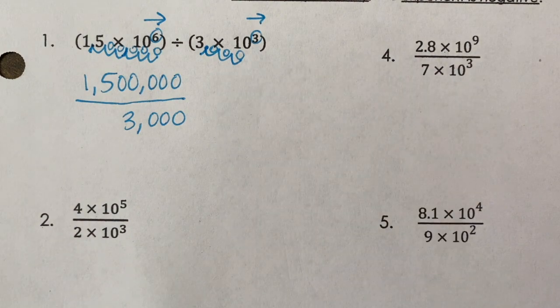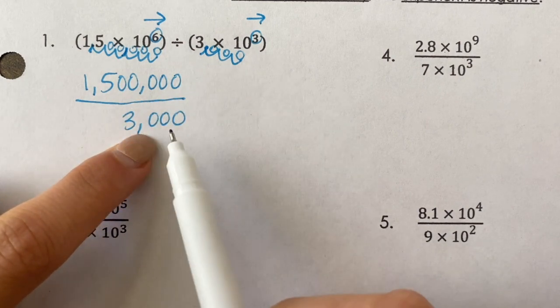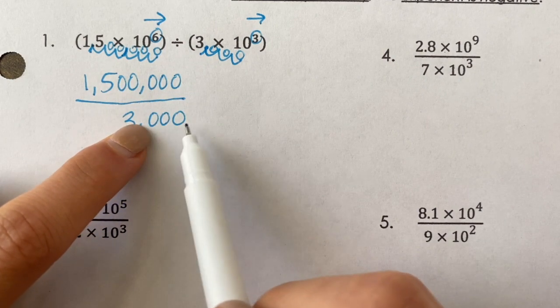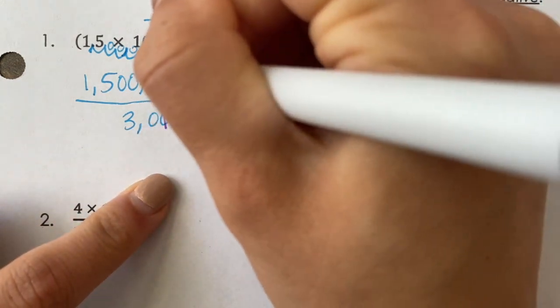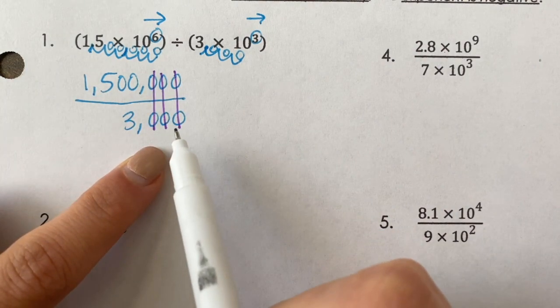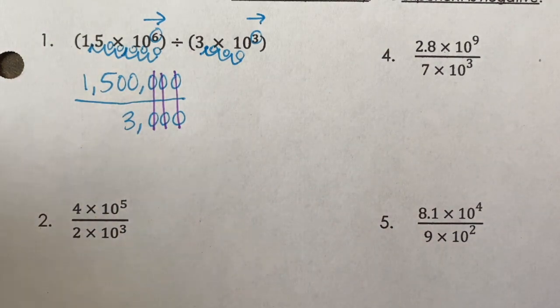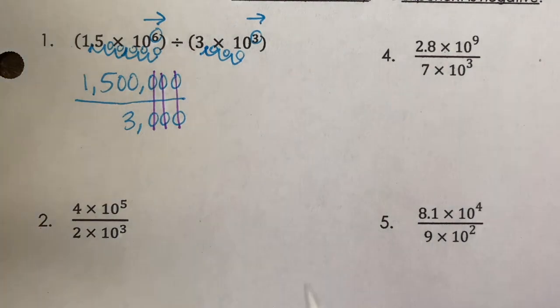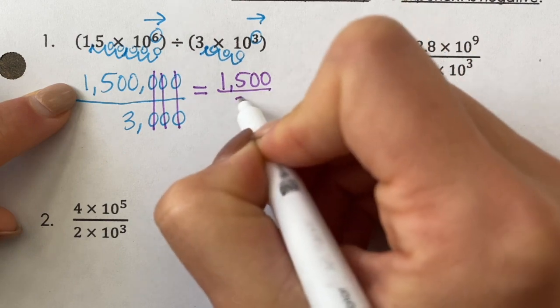Okay, so let's go ahead and start canceling out our pairs. You can't cancel anything more than the pairs that you have. So the smallest number of zeros is 3, so that means we can only cancel out 3 pairs. So top and bottom, top and bottom, top and bottom. I like to line up my zeros like this. You don't have to. Your slants will just be more to the side. Just make sure that you're crossing out one 0 on top and one 0 on the bottom. Okay, so now our new problem is 1,500 divided by 3.